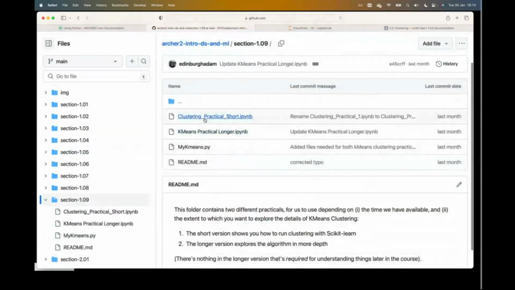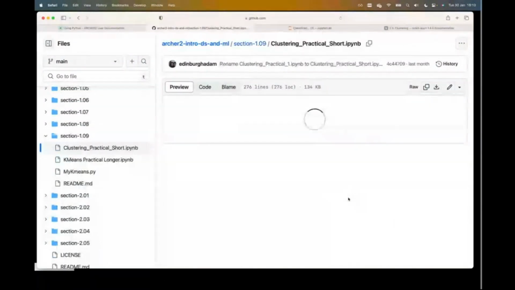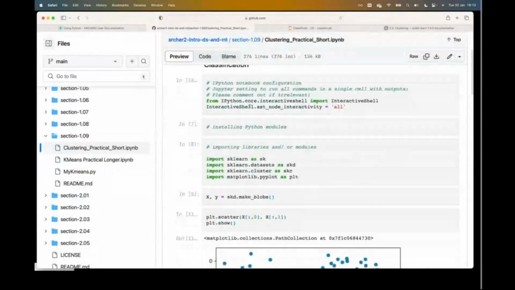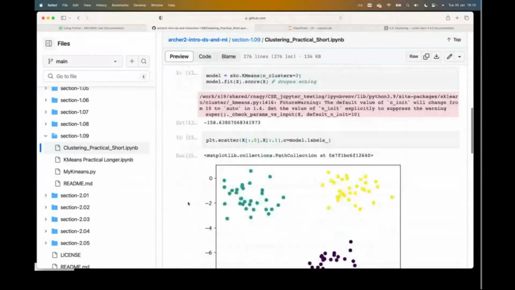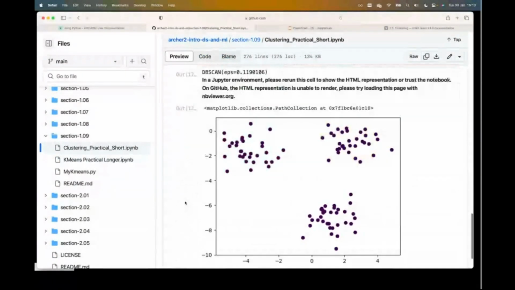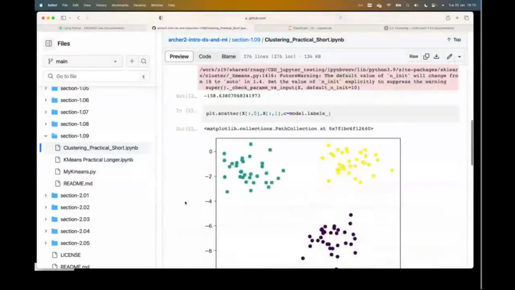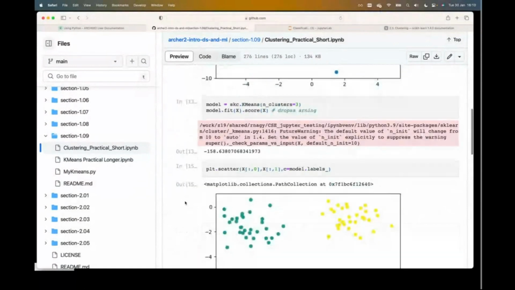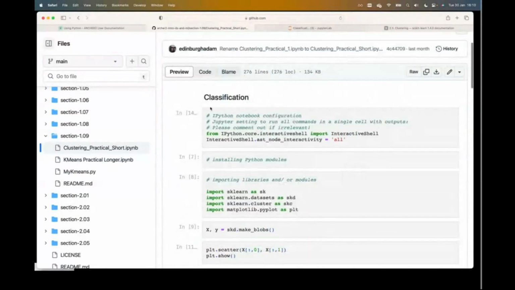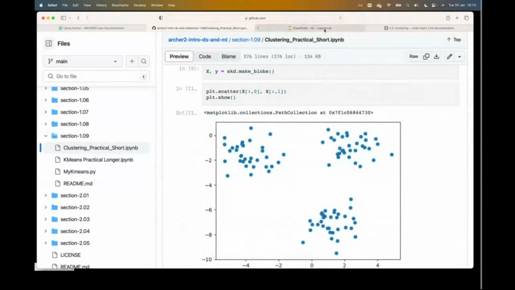The shorter version really just covers using the library from scikit-learn. So have a shot at whichever one you want, either the quick one to just see how you would call it from scikit-learn, or you can dive a bit deeper into the long one if you want to look at what's going on under the hood.